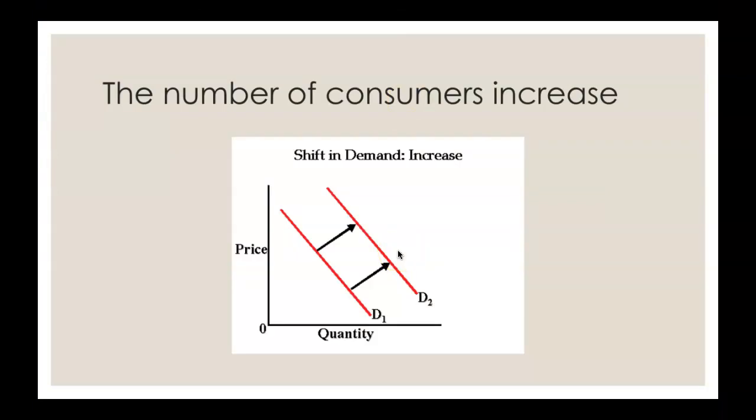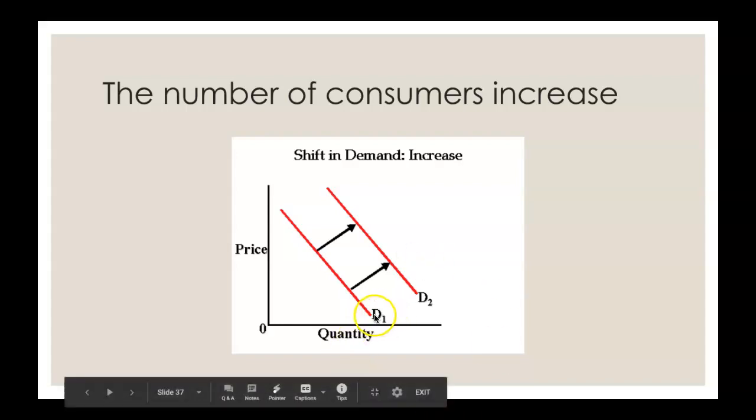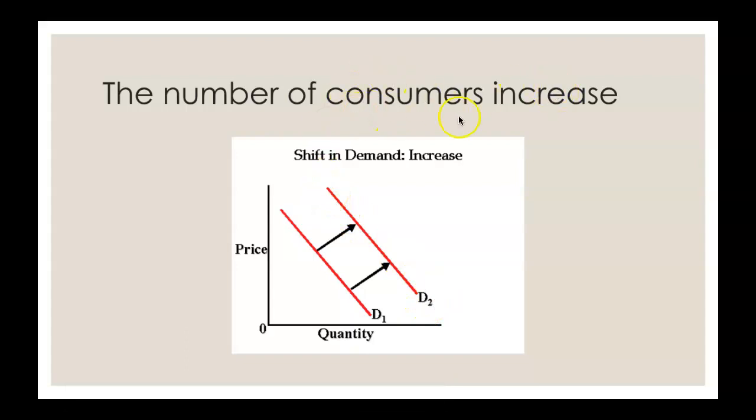So when the number of consumers increases, this causes the entire demand curve to shift to the right. We see here D1 is where the demand curve used to be. And then the second curve gets drawn here and labeled D2 because more people are available to buy something, and therefore more things get purchased. There's a higher demand. If this had been a change in price, again, that would have just been a change along one curve. But this is not. This is something else.